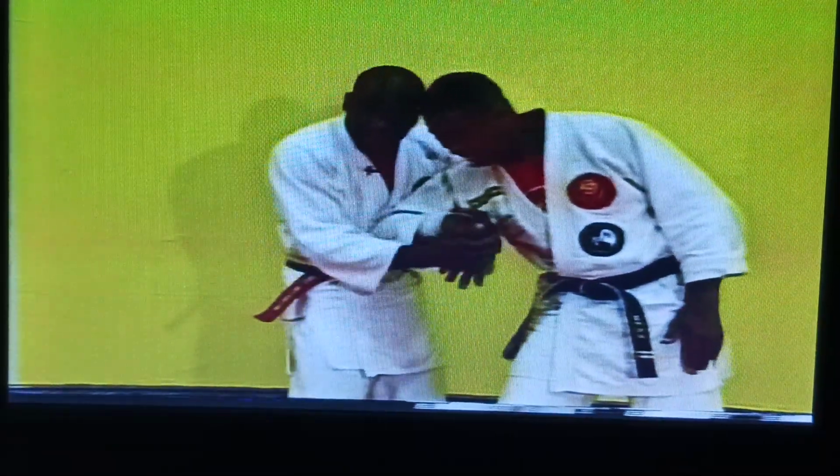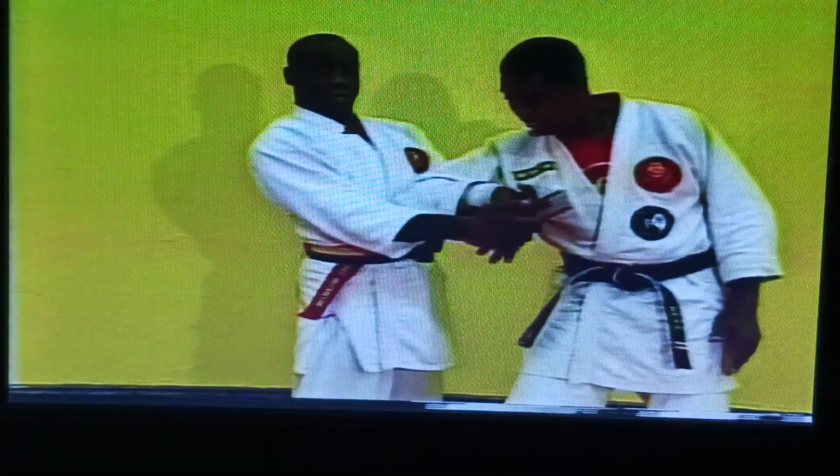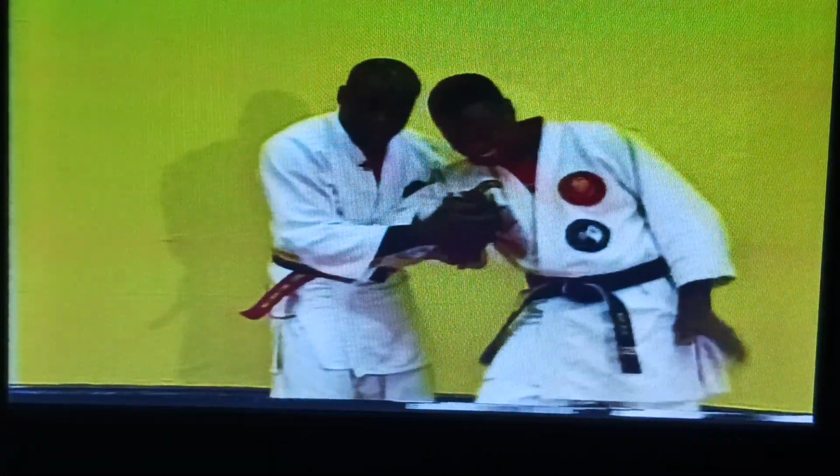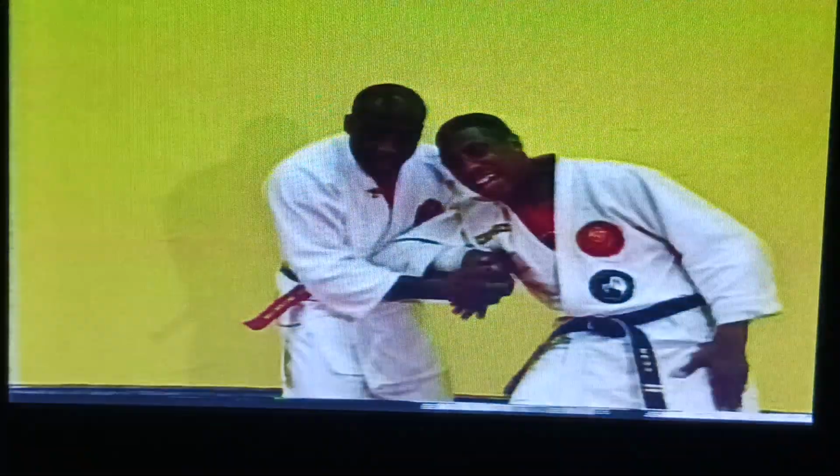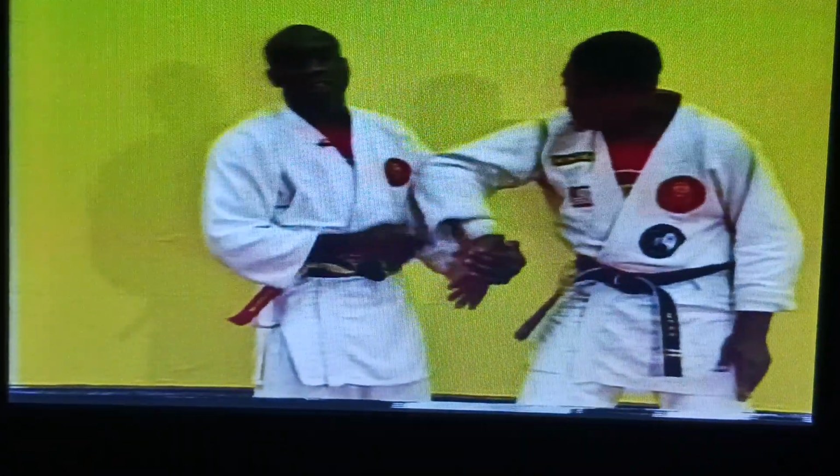See, you suck your stomach in. You don't push your belly out. You suck your stomach in and hold the lock. He ain't going nowhere. Touch my head. He can't. Once you got the pigeon on, it's on.